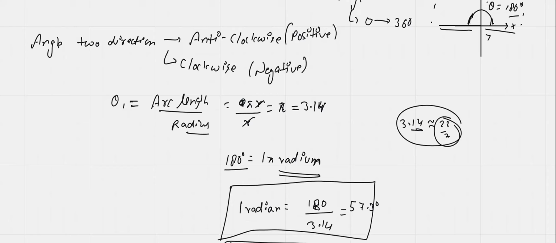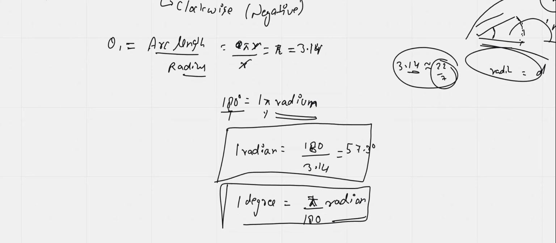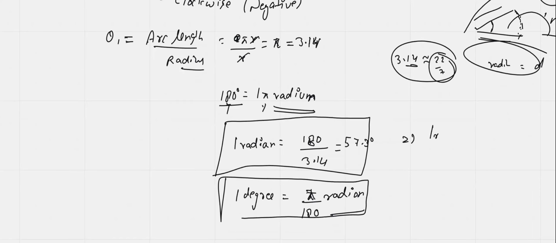If you don't want to do this method, you have to do measurement in that case. Just take one line. You should know this length, and this length also, and this angle also. Then you can get a relation between radian and degree, but in different formats. Just like I have got 180 degree and pi, because I use 2 pi r, because I know if this is the radius, the total arc length is nothing but the perimeter itself, and I know this angle is 1. So that's why we have got this relation. This is nothing but 1 radian equals 180 by pi.